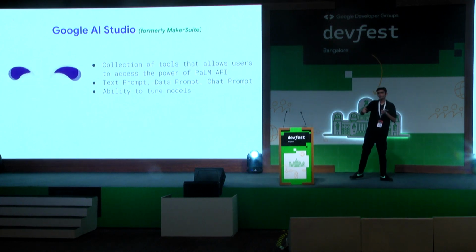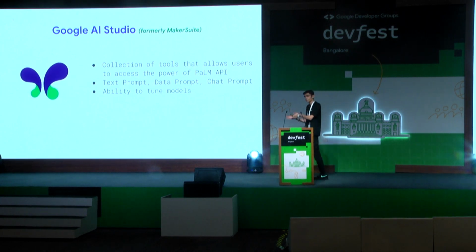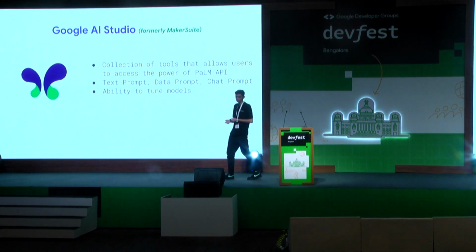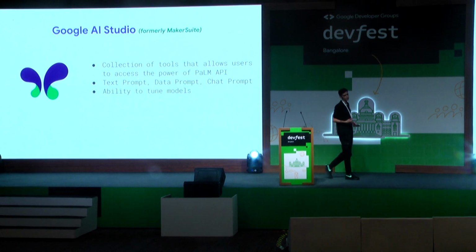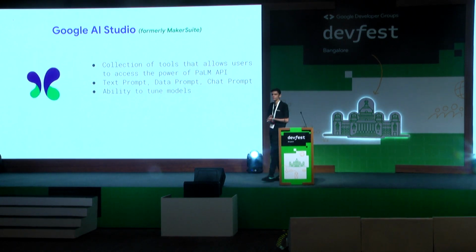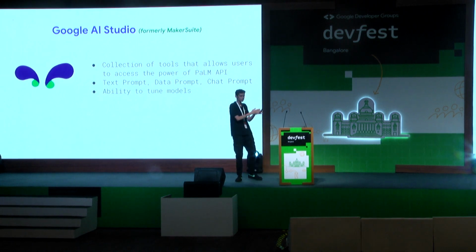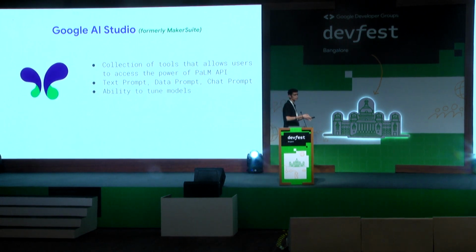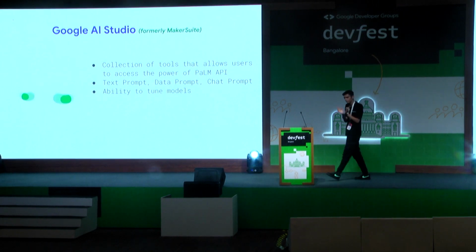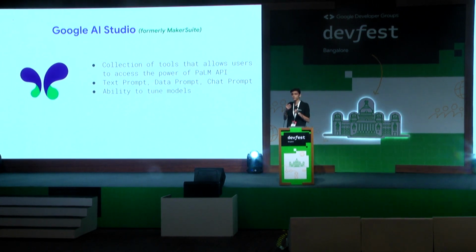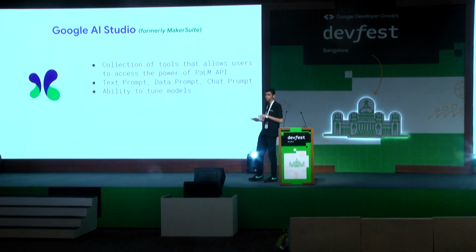Text prompts are just free-form prompts, the text prompt is also being called free-form prompts right now. So that allows you to put in some text and get a reply back in the text format. In the data prompt, you give it large data sets, and it understands an input and an output. Then you give it an input to test whether your LLM or that particular data prompt works well. So you give it an input, and it gives you an output based on the previous data that you have talked about. And you have the ability to tune models.